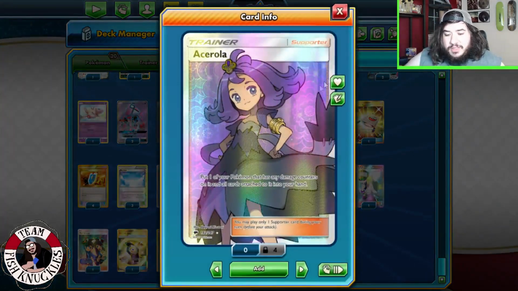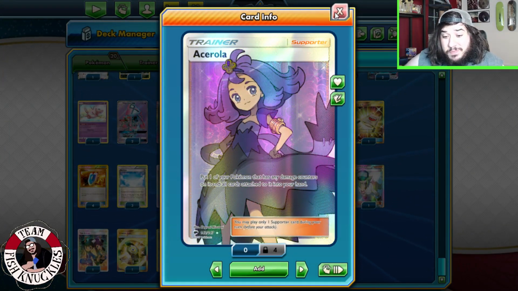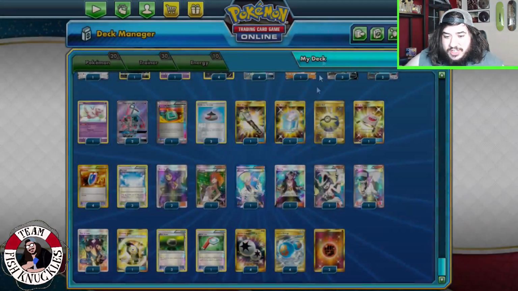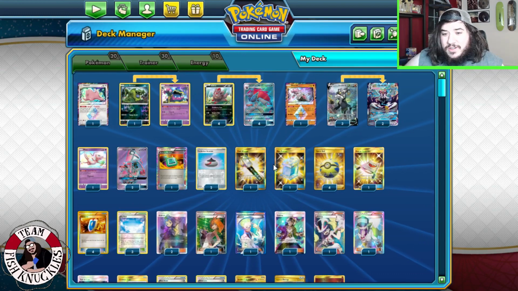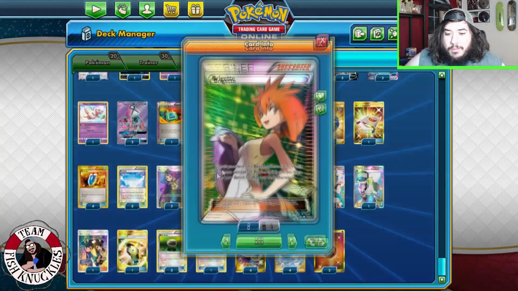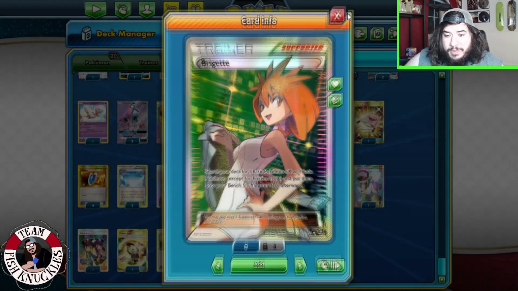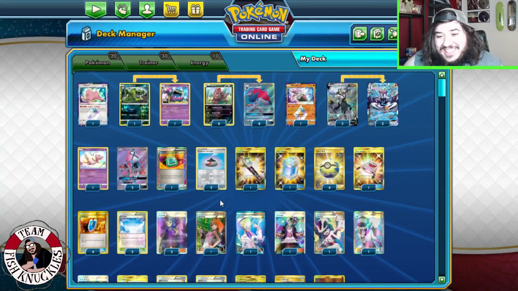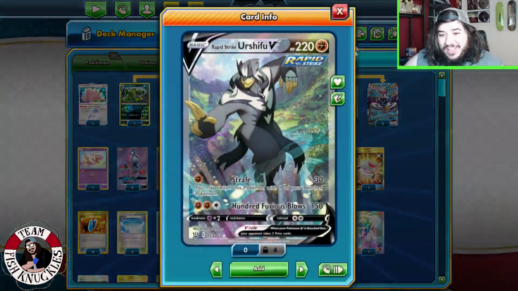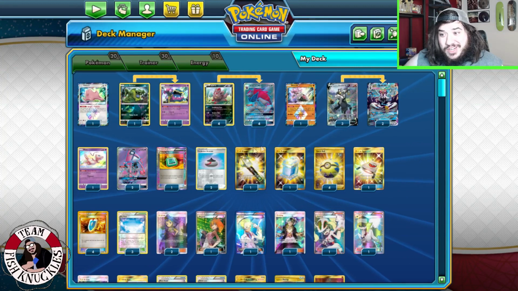2 Acerola, we talked about this before. Your Urshifus aren't going to get knocked out. You put 1 Pokemon that has any damage counters back into your hand, and then all cards attached to it as well. AZ doesn't return all cards back into your hand. You have to discard them, which is the big downside. Brigette to search for one Basic Pokemon-EX or 3 Basic Pokemon. This is a card that definitely was not intended going forward. You can grab 2 Urshifus or 3 Urshifus if you want to with this, and that's pretty cool.